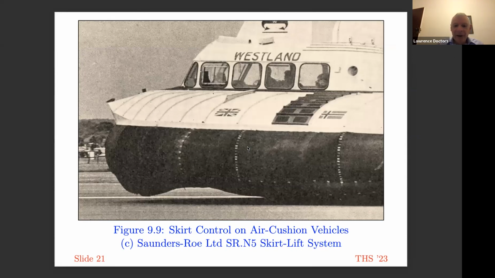And this is one of only 2 pictures in my collection showing the skirt control system on the SRN5. So there was a system of chains. I believe there were 4 altogether, 1 on each of the 4 corners of the craft, whereby the skirt could be lifted up and therefore control the attitude of the cushion. And here you can see the port front skirt being lifted to some degree by this chain system. Later versions of the SRN5 involved puff ports on the side, and they got rid of that skirt control system.